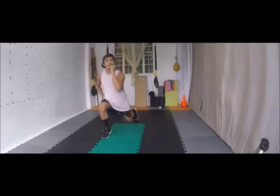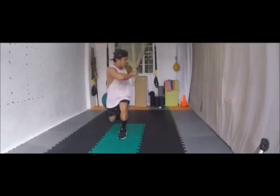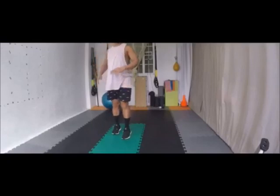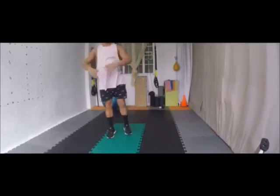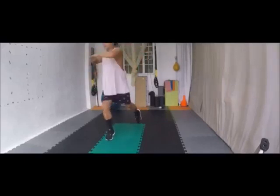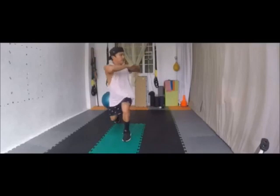Next up, we're gonna add some rotation. So turn. Stick your elbows out like this. Hands in front of the chest. Nice. Good.